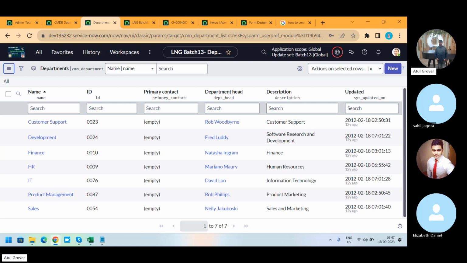There are a few tables which are not available in reporting.